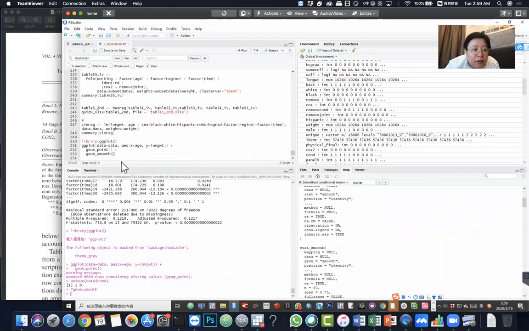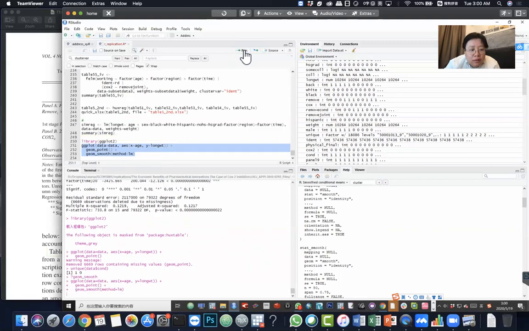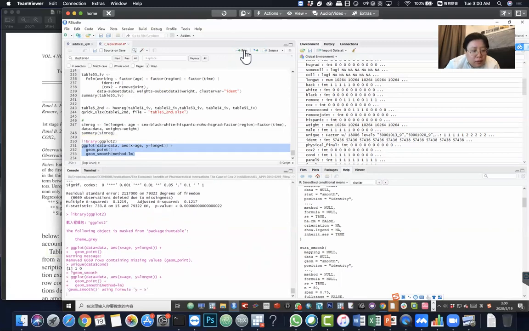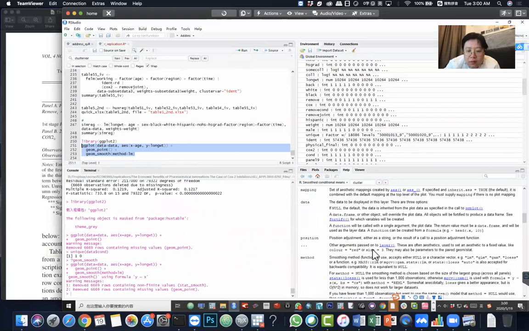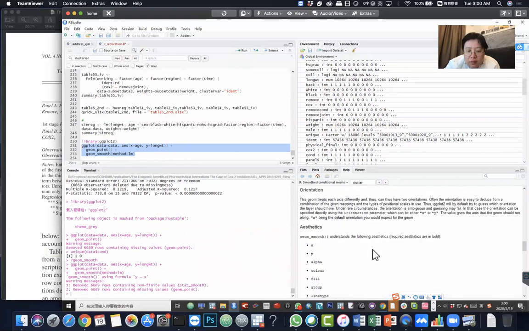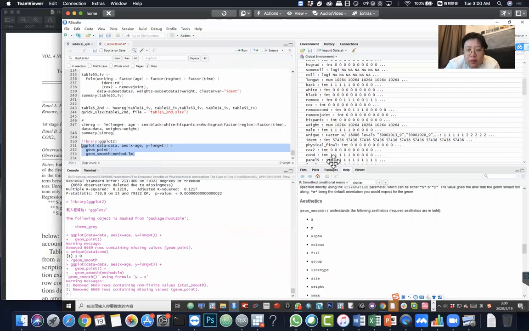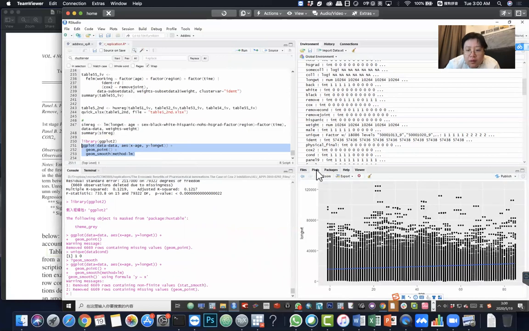The method. Yeah, method equal to lm. Yeah, it has a regression line.